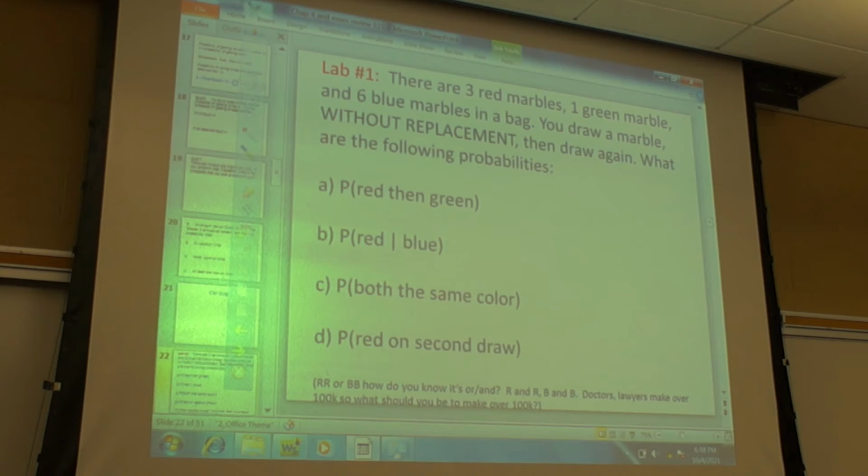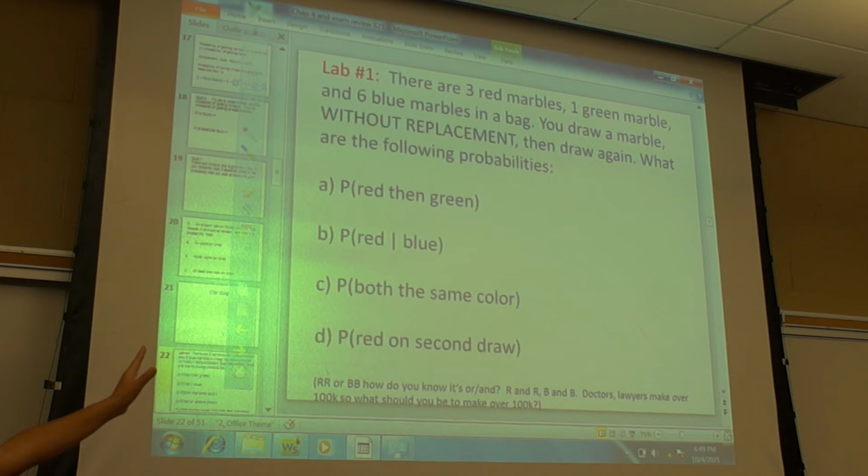If I draw a red marble, then for my second draw, now there's fewer marbles and 1 less red, right? But the same amount of blue and green. If I draw the green one, now I can't draw a green one again because there's no green left. So kind of some things to think about. Draw a tree. Absolutely, you need to draw a tree. You can practice that: 9% of your exam will be drawing a tree with the probabilities on the branches.